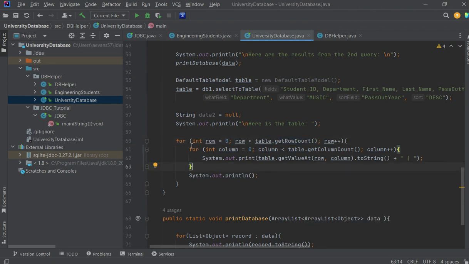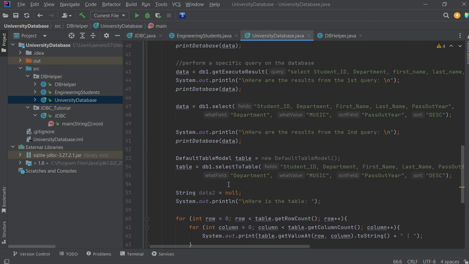Then I can nest in another for loop where I can get the number of columns using .getColumnCount. From there, I can call a method called getValueAt, plug in the row and the column that I'm at, call a toString method, and it's going to print out each cell in your table one at a time. Starting with the first cell in the first row, it's then going to move to the next column on the right, and then it's going to continue through until it has gone through all the columns. It'll return back to 0, go to the next row down, and print it all out all over again. I also added a pipe just to separate the data in my output.